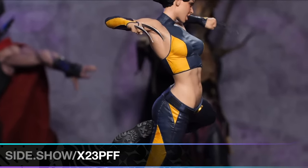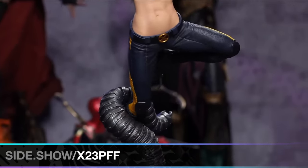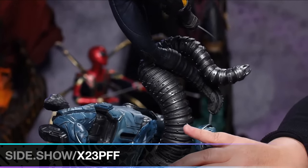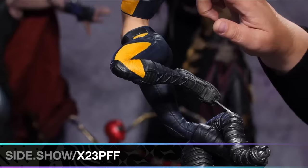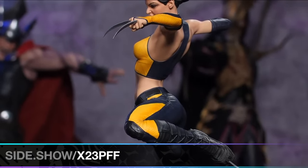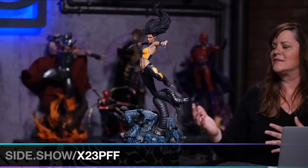I'm gonna scoot her around right there. And with the belt and the detail on the belt, and then also where the cloth changes texture and transitions in the coloring, it just looks like cloth. They did an amazing job. Also, one of our master painters, Kat Sapien, was instrumental in doing the paint design on this.